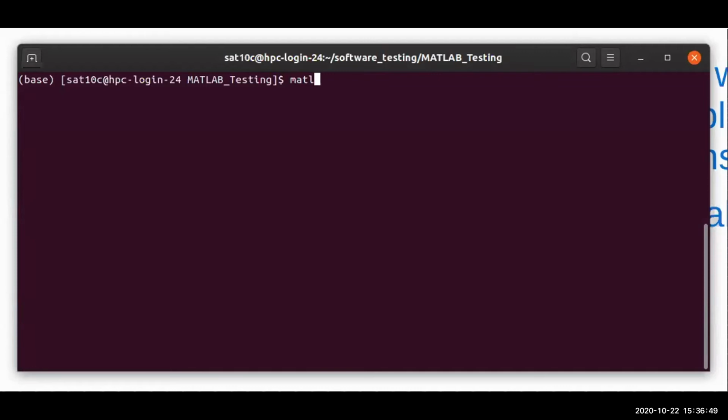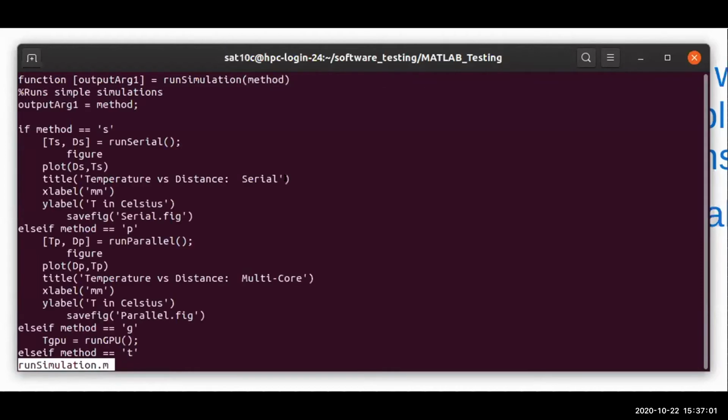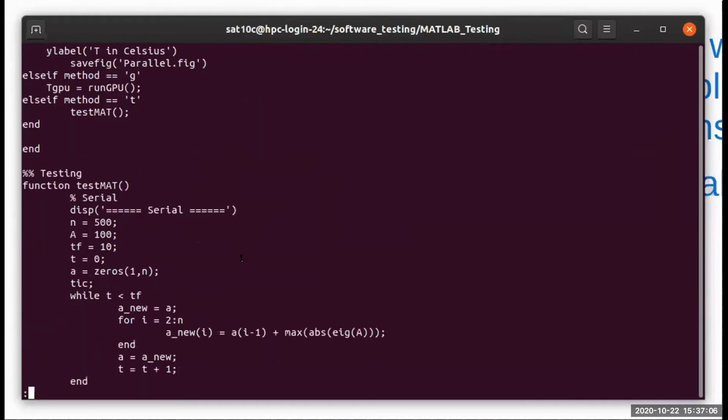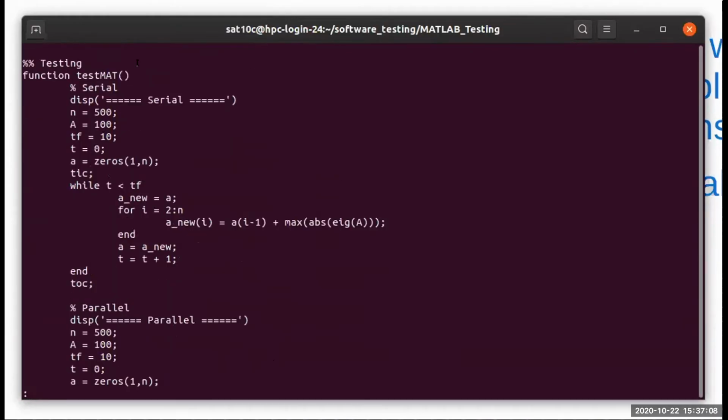Okay, so if we look at this particular code that I've been talking about, I have it in run simulation.m. If we look at this code here, we can see that we have this function called testmat.